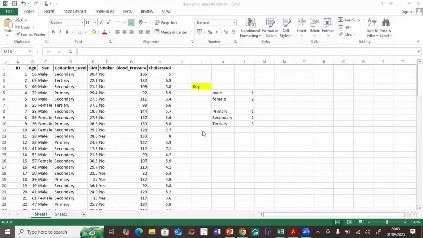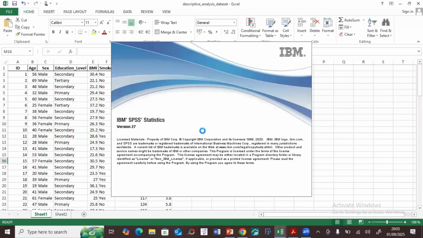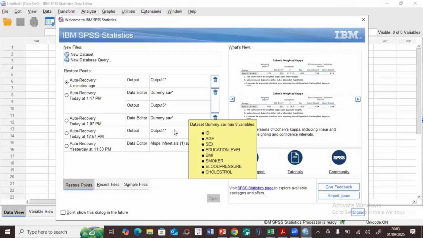Once you install SPSS and you open it, this is the first window that will come up. Sorry, my processor is a bit slow. Just bear with me. Or rather, the laptop's processor.